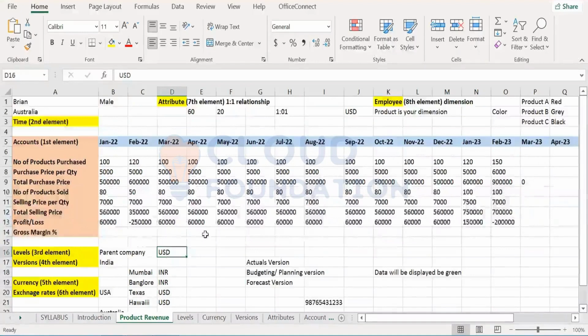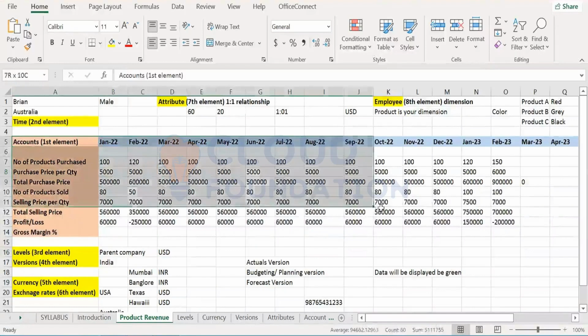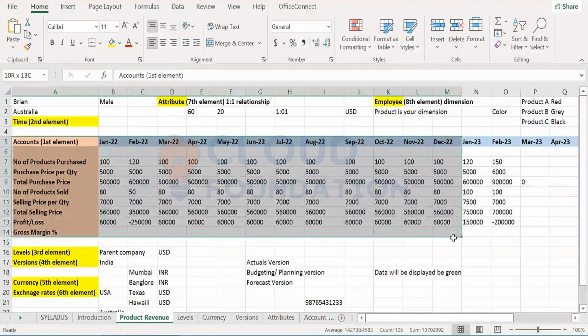Now what I'm trying to do is, this is our business model. Can you try to identify from the sheet what are the 4 foundational elements that we have used in the screen? I've already highlighted it, but you can just try to see that. I'll just highlight it now. So this is the January to December data.